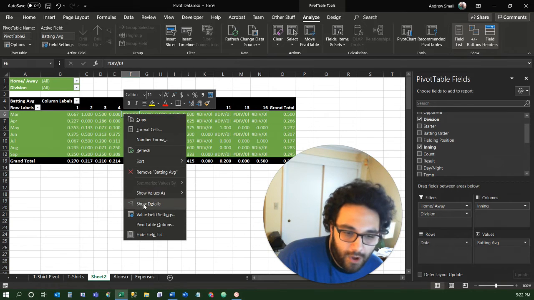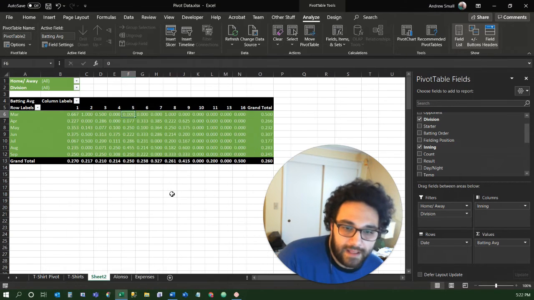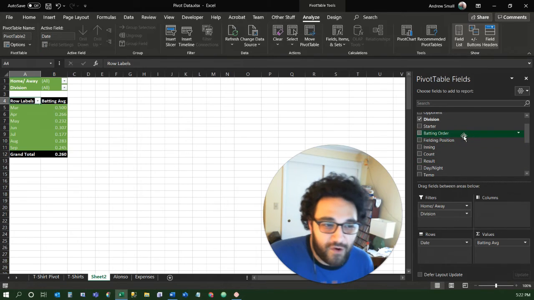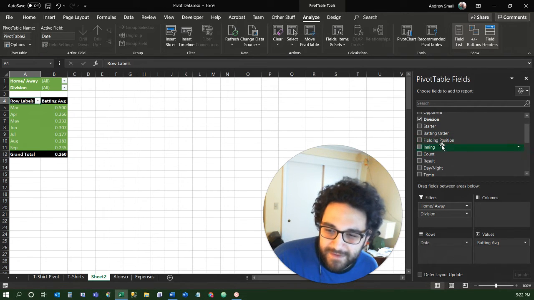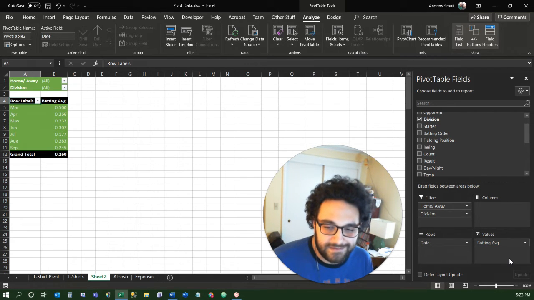And if you recall, before we went into pivot table options and dealt with empty cells, we can also deal with error values in that same spot. And so you can see that's a little bit cleaner. But yeah, the key thing here is obviously Excel often knows what it's doing, but it doesn't always know what it's doing. And we should be very careful not to assume, when I check inning and it goes into values and adds it together, that Excel always knows best.